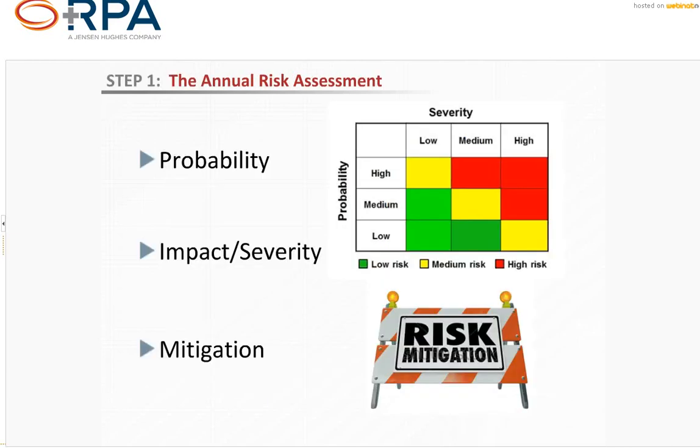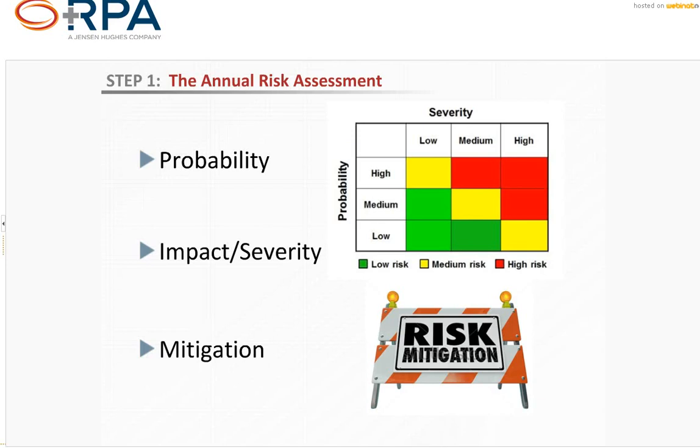All right, so let's talk about the risk assessment. No matter what model you use, it's based on three simple considerations. One, what's the likelihood this event is going to happen? And that's how you should approach it. Whatever you're talking about, whether it's a hurricane or active shooter, just put in your mind with the group, what is the likelihood this is going to happen? Is it high, is it low, is it medium? What is it?